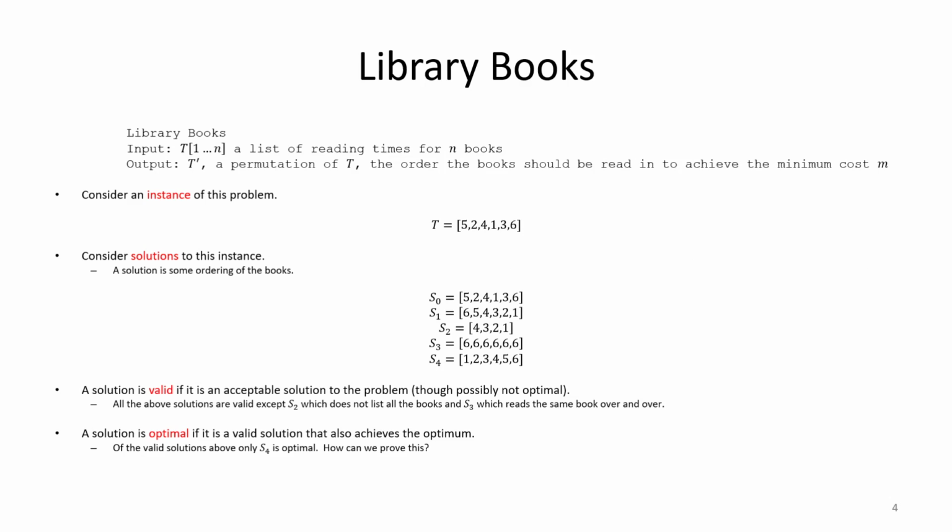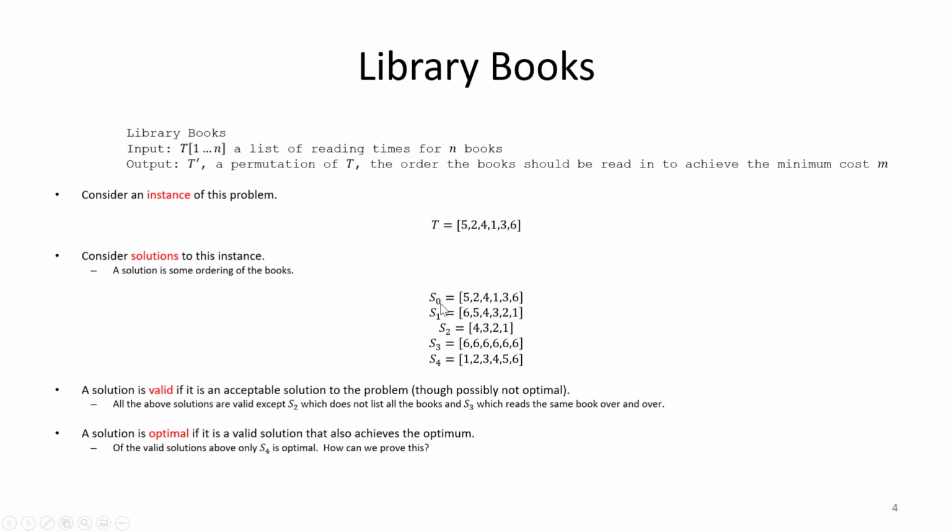So again, let's take a closer look at this instance. So here I have an instance. Here I'm considering solutions to this instance, but at the moment I'm being very loose on what I mean a solution is. A solution here, I'm thinking just pretty much anything anyone could give us that they think is a solution. Now, some of these solutions we're going to reject out of hand, and others we might accept, but they might not be optimal. They might not be the best solution we want. So let's take a look at them a little bit closer.